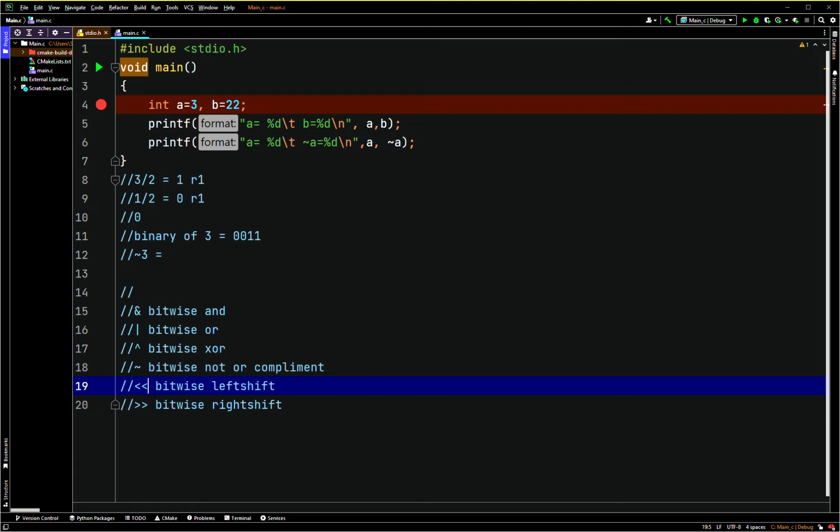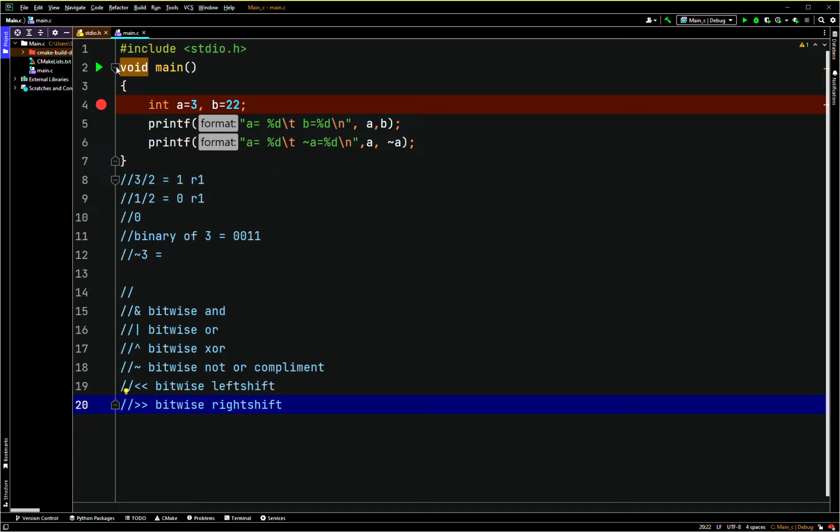So left shift, the way it goes is the way the arrow points. So the pointy part's to the left, so it goes left. Here the pointy part goes to the right, so it goes right. So that's just the way I remember it. So we got less than is left shift and greater than is right shift. Also, less than has an L here. It's like less than for left shift, and then greater than would be the other one for right shift.